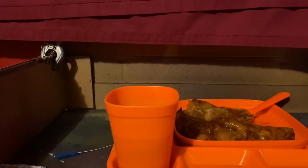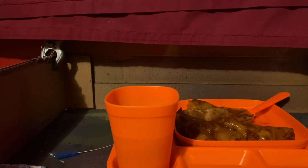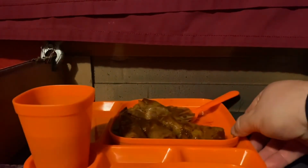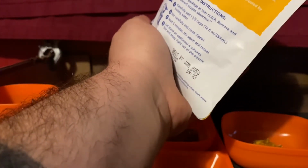All right, then we'll go ahead and get our bowl out. We'll go ahead and give this a little stir. Oh yeah, it soaked up all that other extra water I put in there. All of it. Let me scoop this over out the way. Kind of scoop some of this out. I don't want to scrape it across the Ziploc part because I would like to seal this back up. There you go. That's a Southwest style skillet.